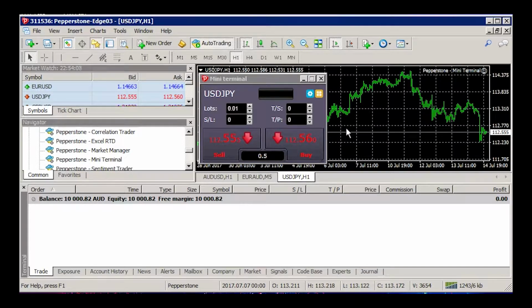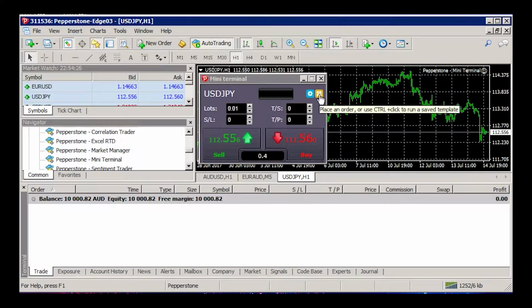Now let's say I want to set up a template for this particular trade. And let's say this is my trading template. I always want to trade 0.1 lots with a 20-point stop and a 20-point target, right? This is kind of my common trade. Let's say it's my common scalp trade that I always want to do.